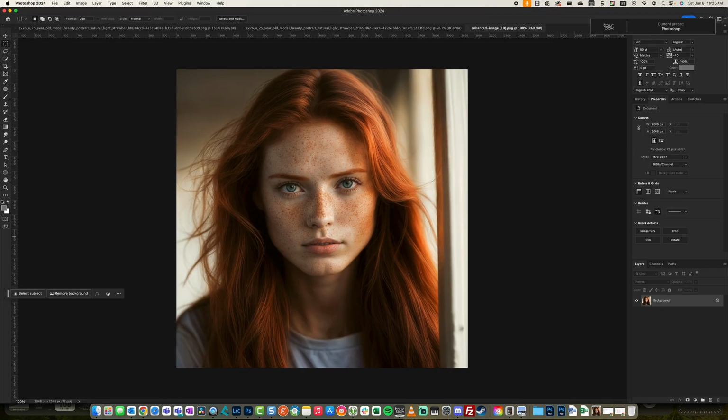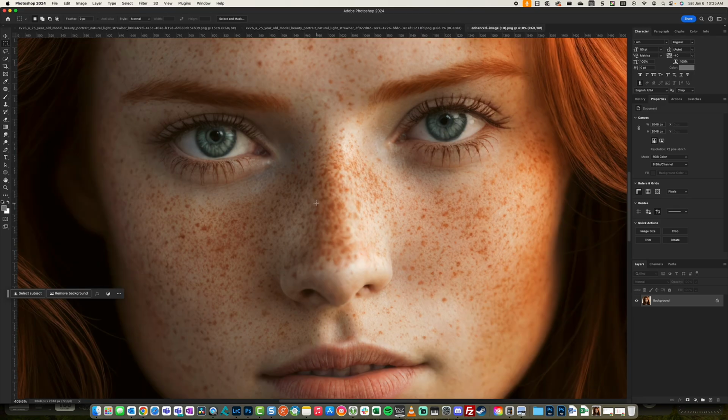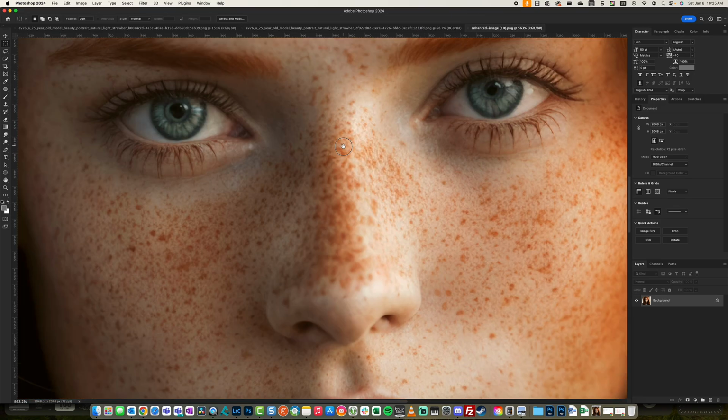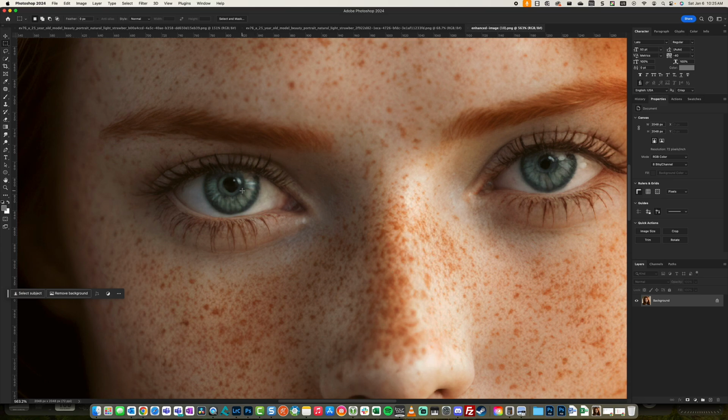So we can zoom in and take a look at what's going on here. Now, some odd things. It almost looks like the algorithm thought that she was photographed with a ring light because we have these catch lights here, what appear to be catch lights, around the pupil. There is clear indication that the light is coming from a natural light source. This is all sourced from Midjourney, so this isn't the fault of KREA necessarily.